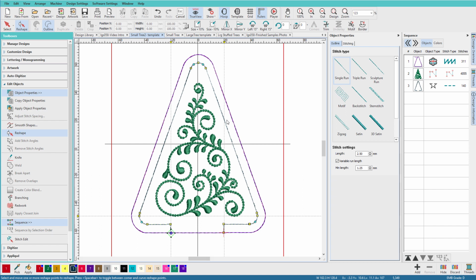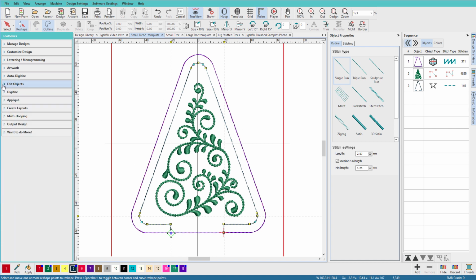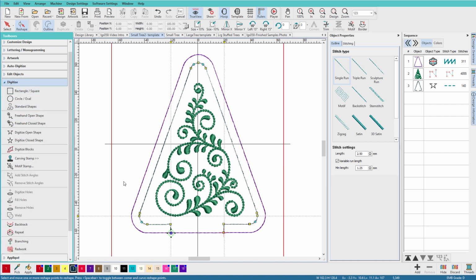Okay, so this is going to be my seam line, and this is going to be my turning space. So you need to make sure that you leave your turning space big enough that you can turn it right side out. If you have really big fingers, you might want to make yours a little bit bigger. Now, we're going to be sewing this with embroidery thread, and right now it's only going to do one pass around it. So what I like to do is make that a double pass so that it's a little bit more secure. And with it selected, I'll go to the Digitize toolbox and I'll choose Backtrack. This will give us a little bit more secure seam since we're using embroidery thread rather than construction thread.